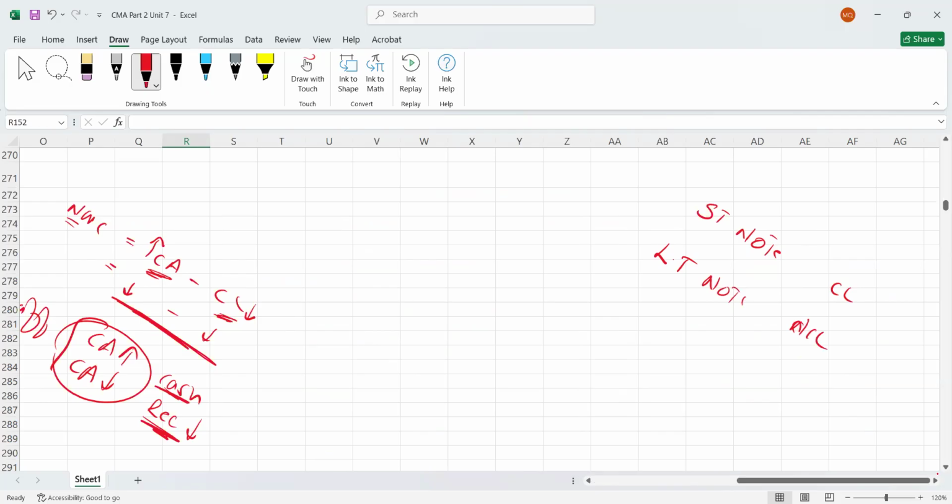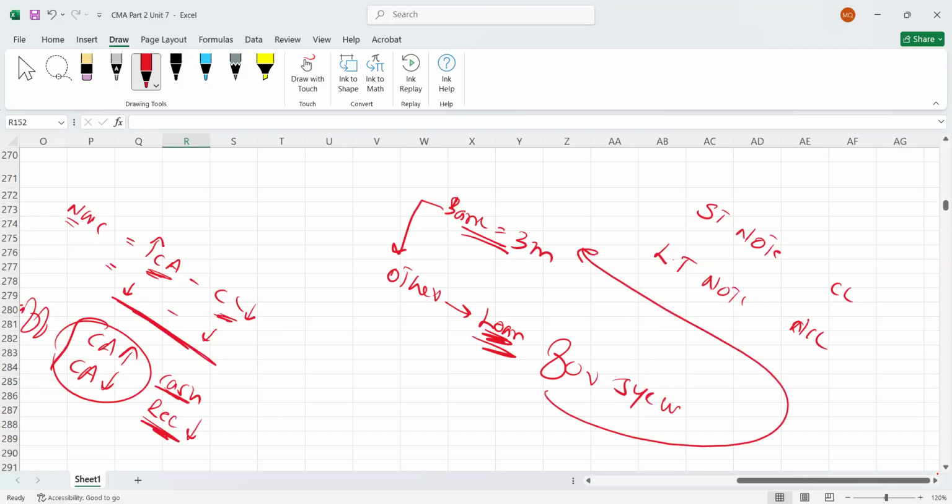For example, I have taken a loan from a bank and now it is due in 3 months only. It means it's my short-term liability. Now what have I done? I have contacted another bank. I took another loan, or maybe I have agreed with the other bank to take the loan for 5 years. Now I'll use this loan to repay this liability.